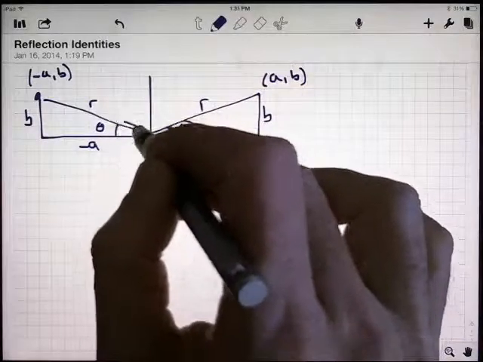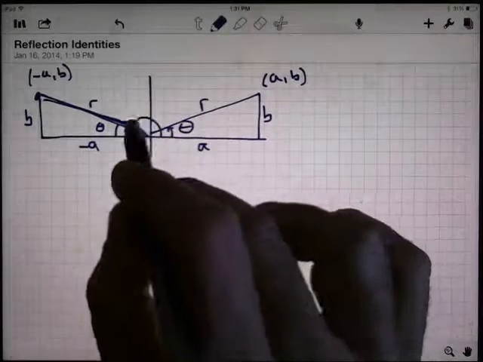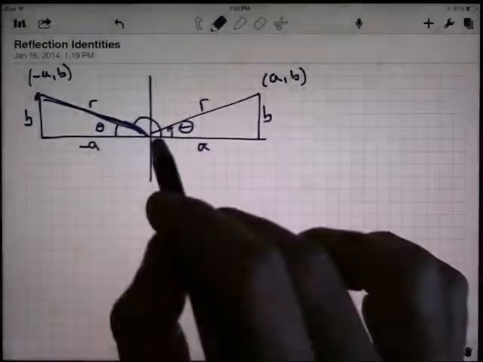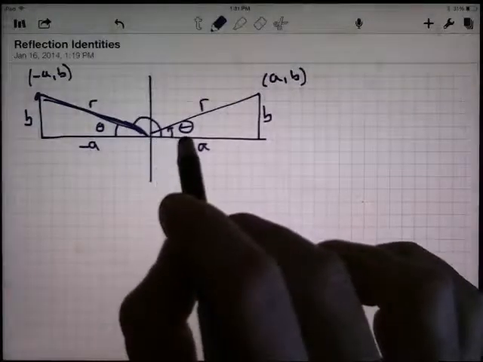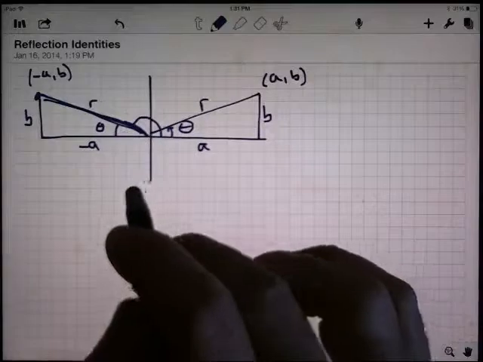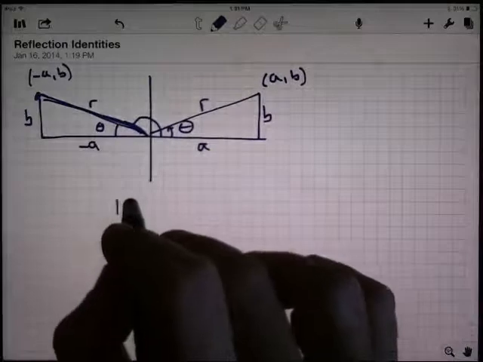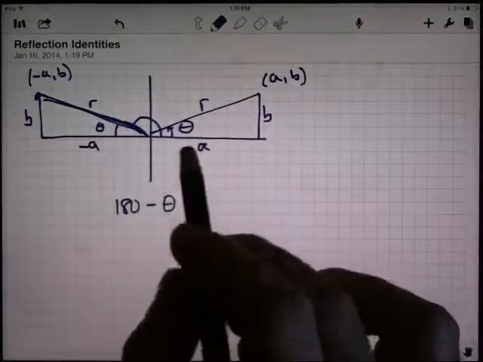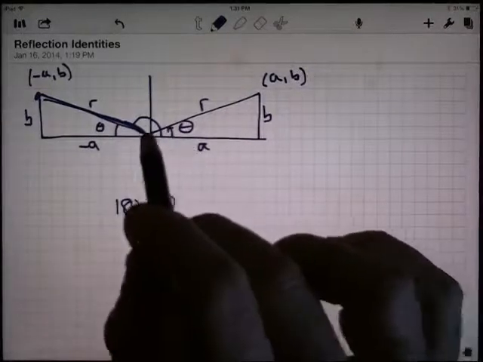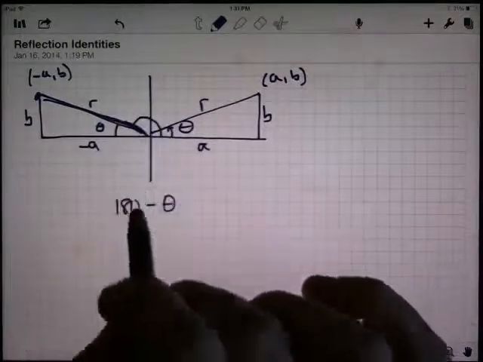This ray, though, if I'm thinking of it as the terminal ray of an angle in standard position, then I'm talking about this angle right here. That angle right there is how much? Well, it's actually the supplement to angle theta, because if you take that angle and add theta onto it, you get to 180 degrees. So I'm going to be looking at the trig functions of 180 degrees minus theta. That's the reflected angle across the y-axis. Theta is this angle. That terminal side gets reflected over to here, and you're talking about this angle there, 180 minus theta.